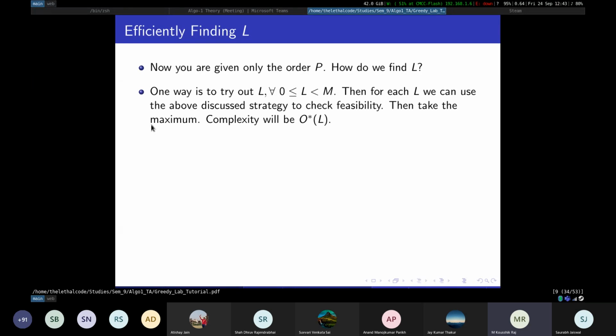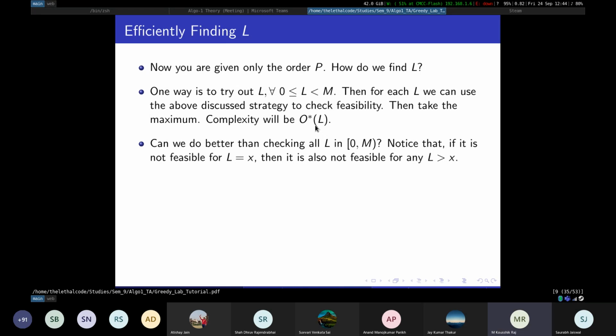So obviously, efficiently finding it. We have till now seen the case where you are given P and L. For P, we have seen that we'll be enumerating all possible P's. But how are we going to do L? Are we again going to try out all possible L's? That also works. But obviously, M is 10 power 7, so you'd be enumerating L from 0 to 10 power 7, which will take a lot more time. I am saying there's a better solution.